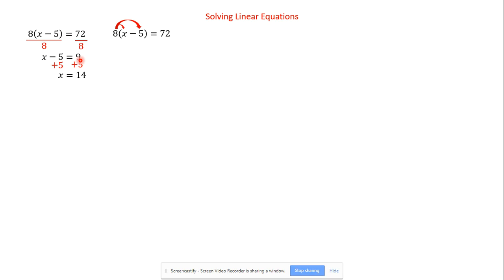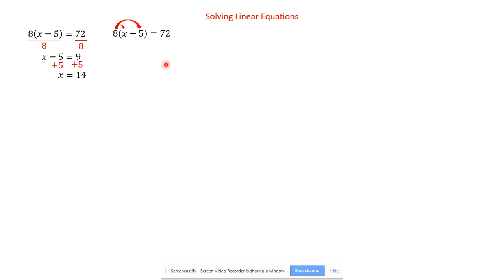Which way is going to be better? Well, they're both kind of the same. Distributing will always work nicely. The numbers get a little bit bigger, but that's okay. Dividing first, hey, 72 divided by 8 is 9. If this was 70 divided by 8, which doesn't come out to be a nice number, distributing first might be the better option. That way, you'll probably end up with a not nice number at the end, but you won't have to deal with it for a few steps in the problem.